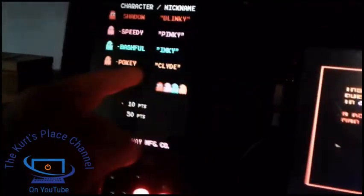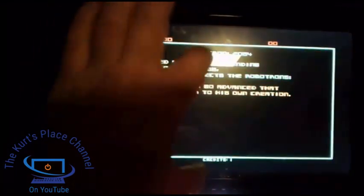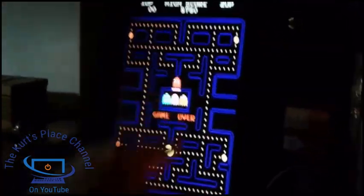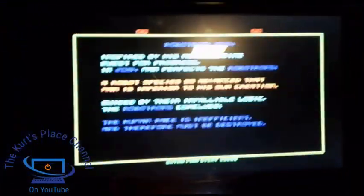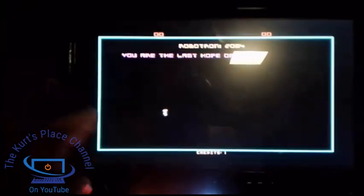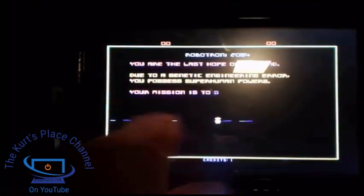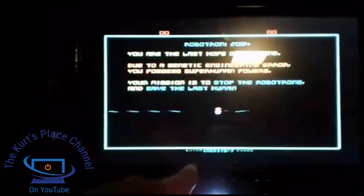The cabinet next to it actually has the monitor mounted vertically, which means instead of having the monitor mounted flat like this, we take the monitor and flip it on its end so it goes up and down like this cabinet here. Now, the reason being is that some games like Robotron were designed to have a cabinet that was vertical like you see here, basically the same as your computer desktop. That's how this game was designed.